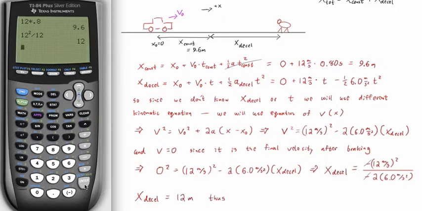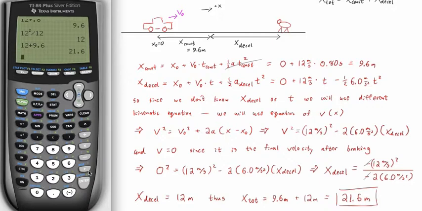Thus, our total distance, the thing we sought to find out, is 9.6 meters plus 12 meters, which is going to be, let's add those together, 21.6 meters, our final answer. That's how long it takes them to brake, which is over 60 feet. So you can think, would that prevent you from hitting the deer? Often not. You have to swerve. Otherwise, you're going to get a deer rolling over your windshield. Okay? Thank you.